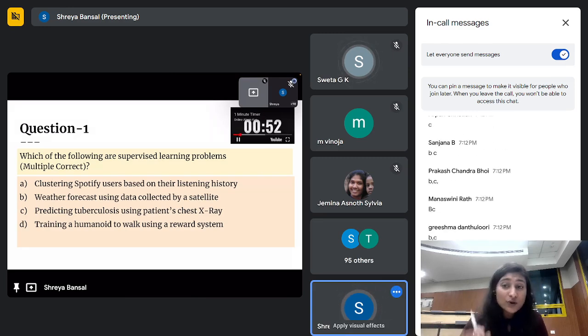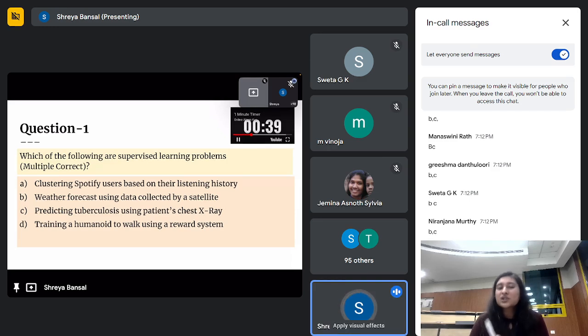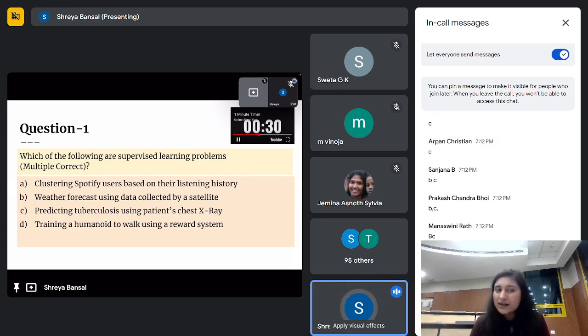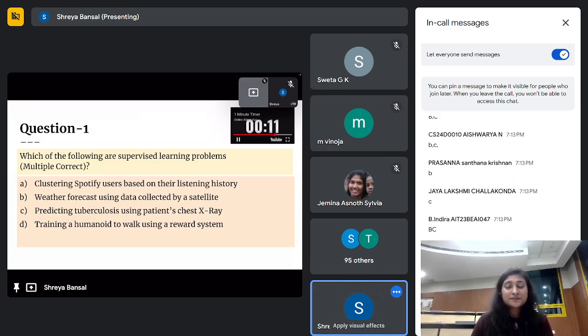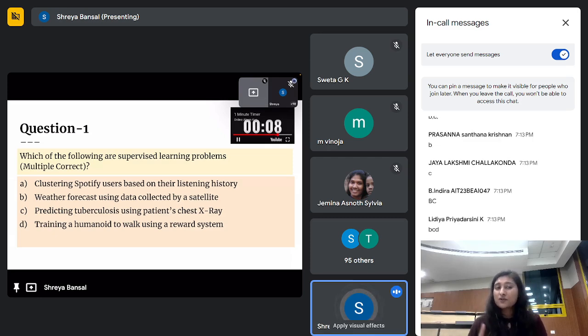Okay, B, C, someone. Just please be attentive. Here it is written as multiple correct, so there can be multiple correct answers. Let me ask you this. If this is a machine learning system which will correct your sheets, and most of you have written B and C as the correct options, it means you have got the basics of supervised learning. Very good. And some of you have written only B. Some have written only C. So should your system give you full marks or not? Think of it.